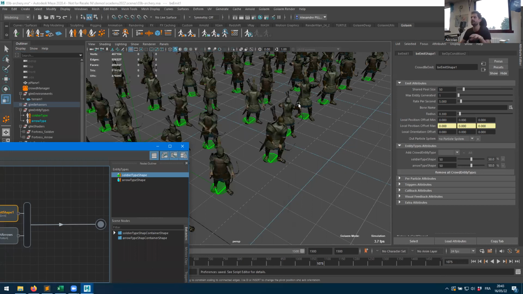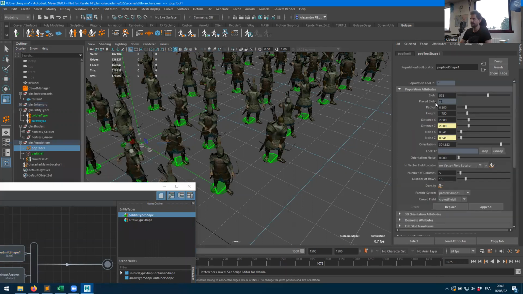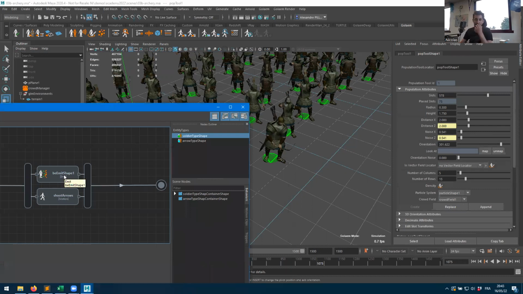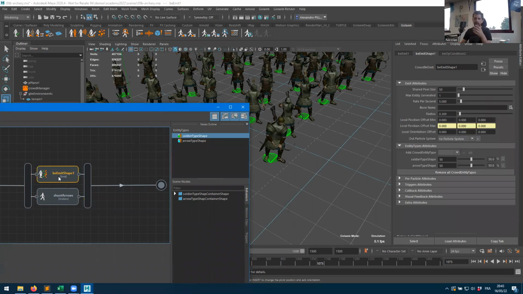So even if those guys are, I'm not really sure how many I have. Let's check. I have 75 characters here. So if I leave it at 50, it means that only the first 50 of them will emit an arrow, so that's not big enough.